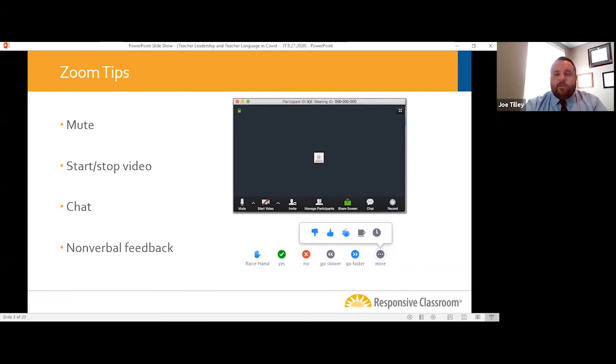Familiarize yourself with the mute and the video portion down in the left-hand corner of your screen. If there's a slash through it, it means that you're muted. If there's not a slash through it, it means that we can hear you. So if you would just mute yourself until we're at a place where we're sharing with the whole group. Video is there as well. We love to see people. We love to be able to see you when we're talking to you. But if you're more comfortable with the video off, you are certainly welcome to do that.